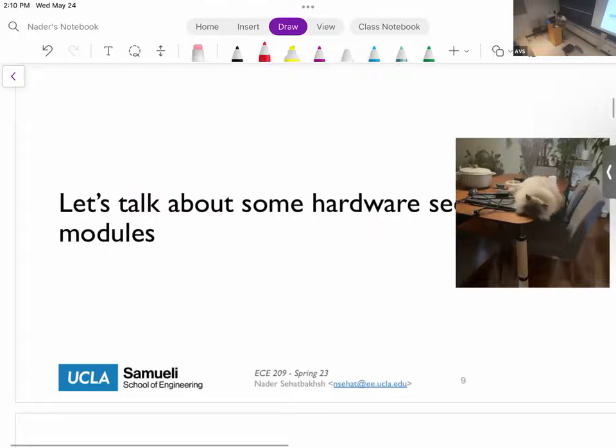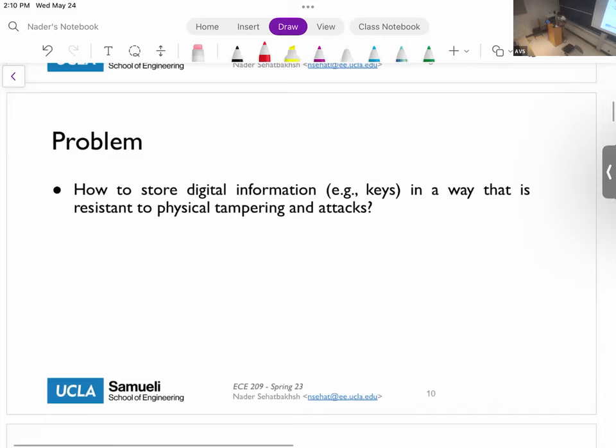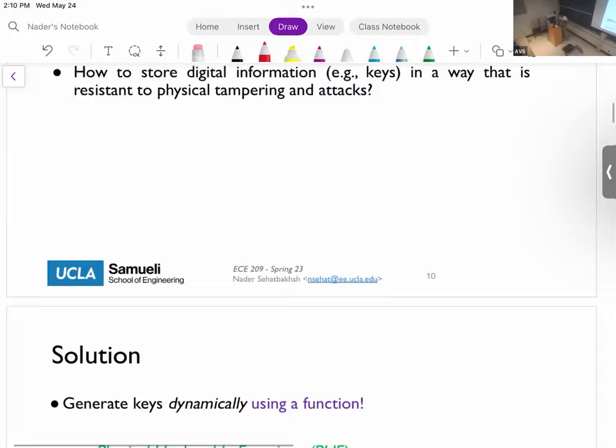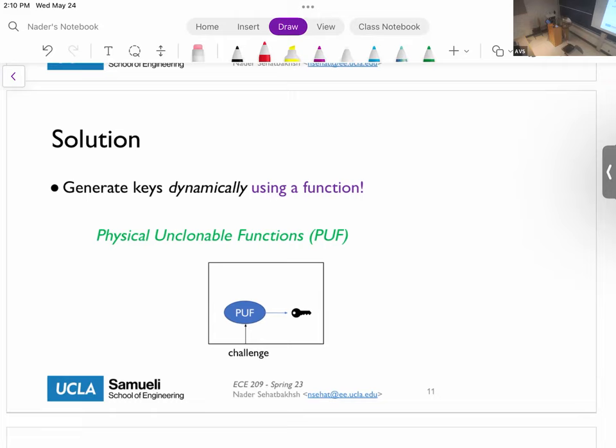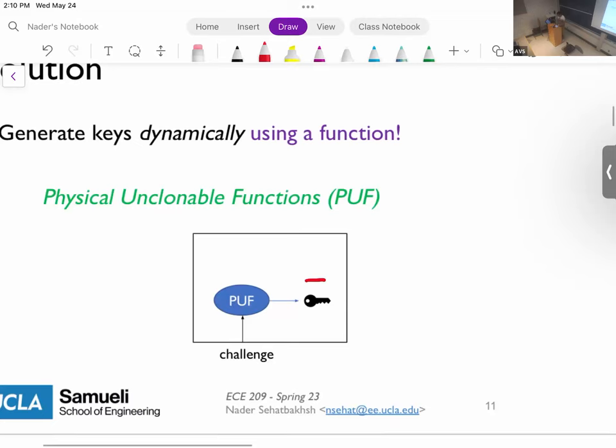If you remember, the last thing that I said last time was, if I want to store keys, what can I do? And I told you that one of the biggest problems is that if I physically store the keys, I'm opening the door for various attacks, physical attacks, tampering attacks, because the adversary can read these secret values, right? So one solution that can help us, and of course this is not the only solution, and one of the popular solutions, is physical unclonable functions, or PUFs. The idea is that we're not going to store the key, we're going to generate the key dynamically on the fly, right? So how do we do that? We get an input, which we usually call a challenge. Based on the input, we're going to create the key on the fly, okay? So let's see how we're going to do that.